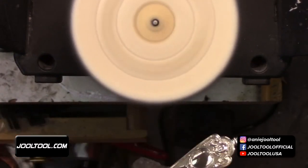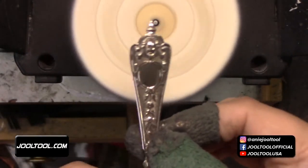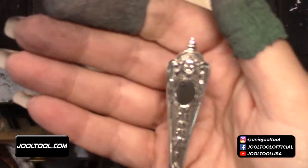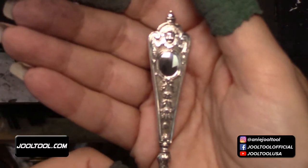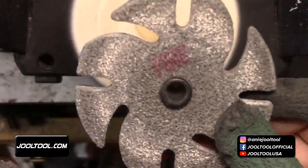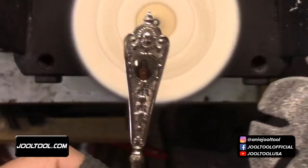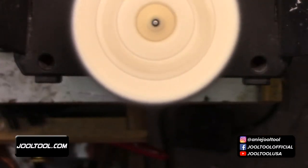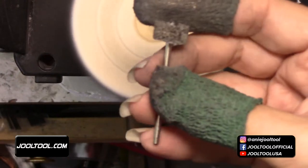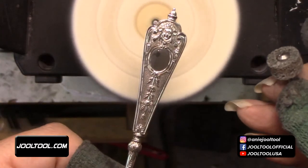Yes, Walter. If you have an initial here, you can remove it. Walter asked if there was an initial there, how would you remove it? I would remove it, Walter, with the scratch erasers. The fine would be just perfect. Or if it's a really tight spot, I would recommend using the scratch eraser in the mini. This way you can get into more detail if it's in a really hard to reach spot.